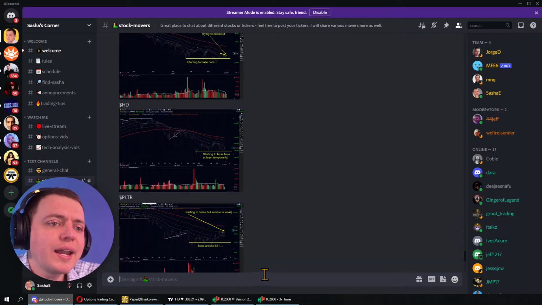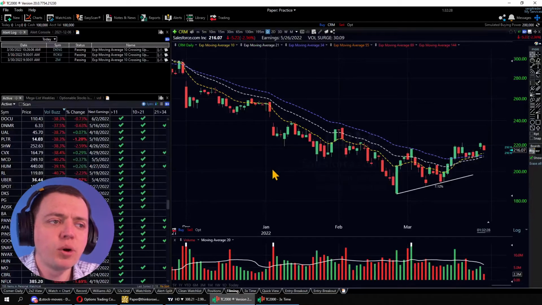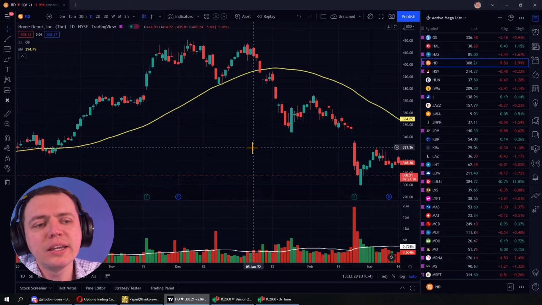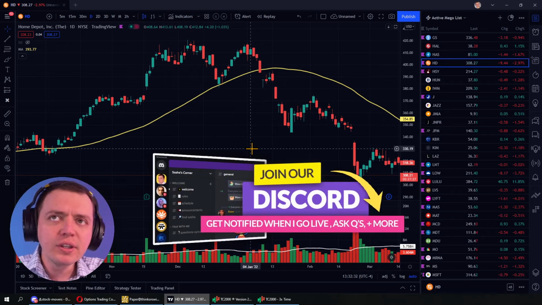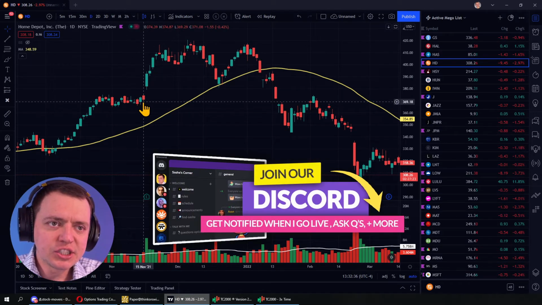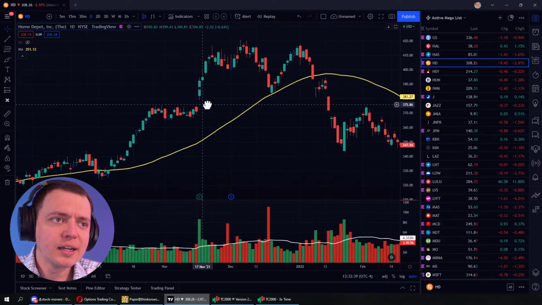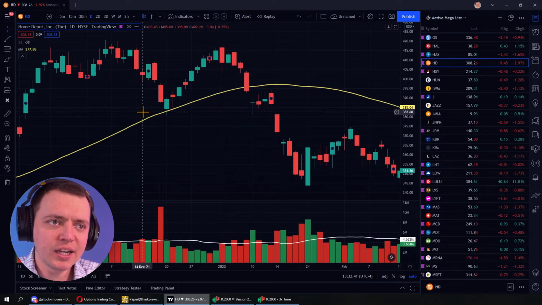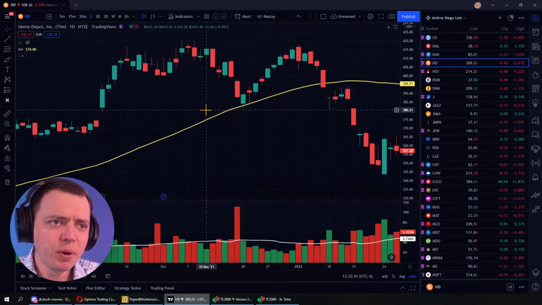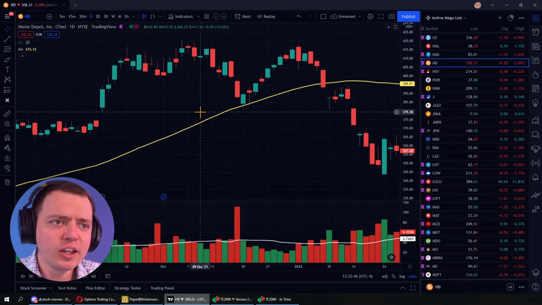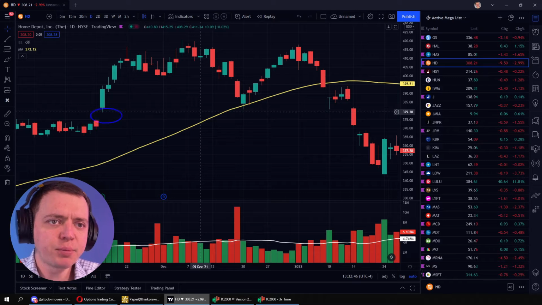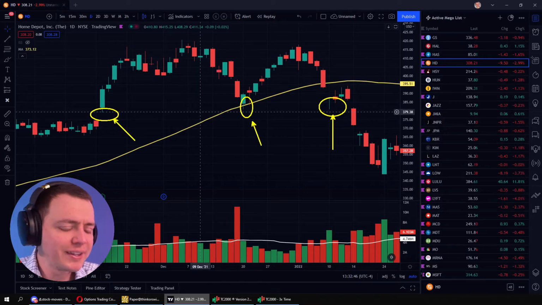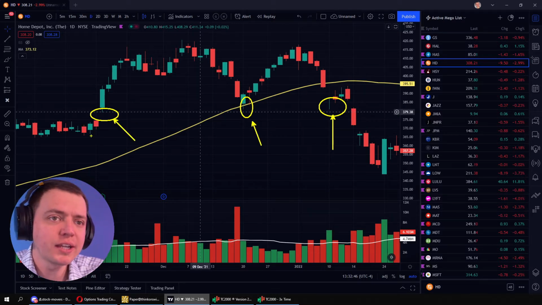So the way that I see most people drawing support and resistance levels is really incorrect, and I'll give you the better approach. Let's just say we're looking to draw a support line over here where the stock is looking to bounce. This is Home Depot, by the way. I've got the lows over here at this price point, another low over here, and another low over here. So you could say there are 3 spots where the stock is actually bouncing. So now I'm looking at support.